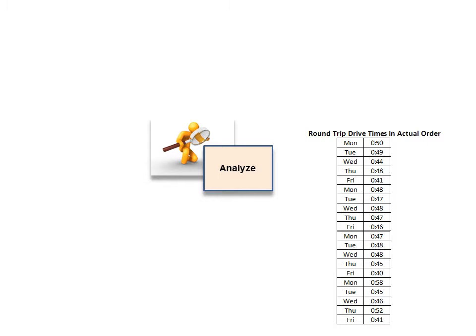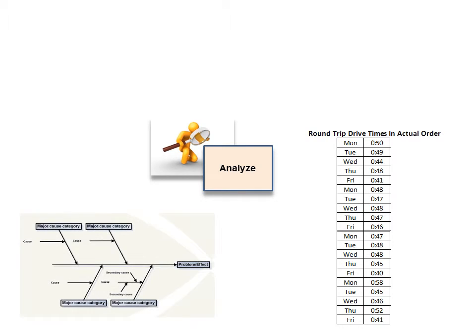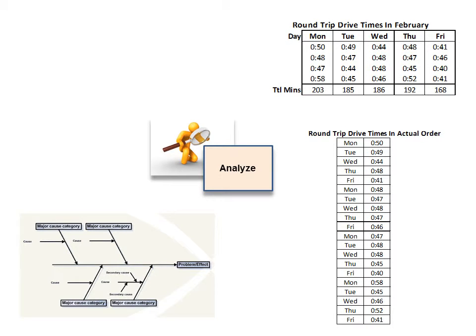Maybe there's another way of looking at the data that will help. Does any of the data relate to each other? In other words, is there a cause and effect relationship that might be in operation? The compact chart of data does reveal some relationships between drive times. Did you notice Monday most often took the longest and Friday the shortest? Did you also see that Tuesday, Wednesday, and Thursday were somewhere in between?